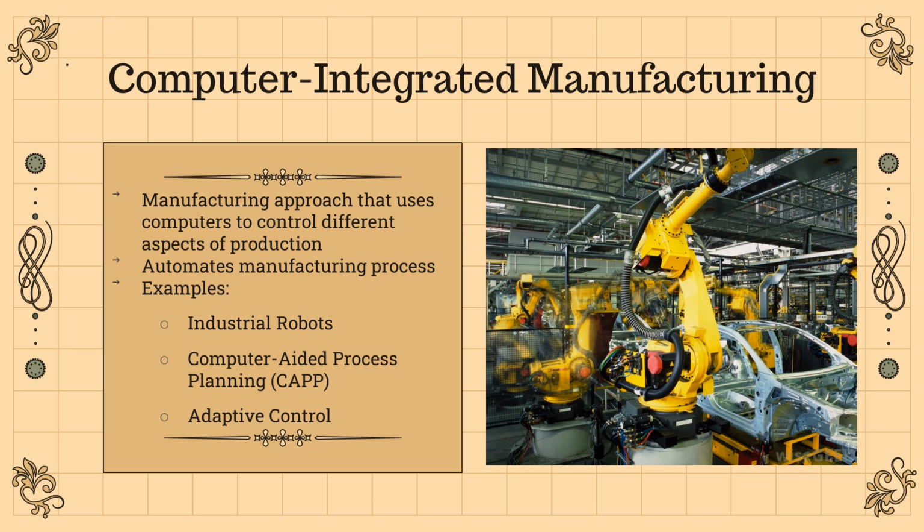As you can see in the image on the right, robots are being used to construct the frame of a car. Doing this not only creates a safer environment for the people involved because they don't have to go in there and possibly get hurt with tools or anything, but it also makes it faster and more efficient because the robots are programmed to do that job and they are made to be more efficient in their process of doing it and faster, which means you get more product out and overall make more profit because the robots are able to move faster.